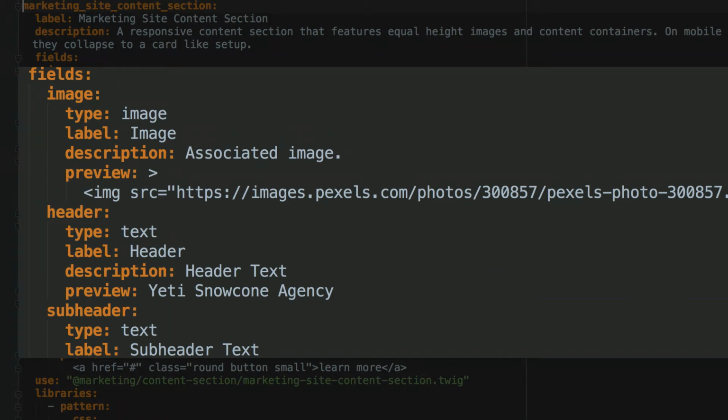The fields should be named the same as the variables in your Twig template. So we have image, header, subheader, and that allows the data to pass directly through to the variable in your Twig template. Then you can provide a type that's mainly just used for documentation at this point, a label and a description, and then preview is where you pass in the example data that's used in the preview rendering of your pattern in the library page. So it could be something like image markup like we see here. It could just be a string.